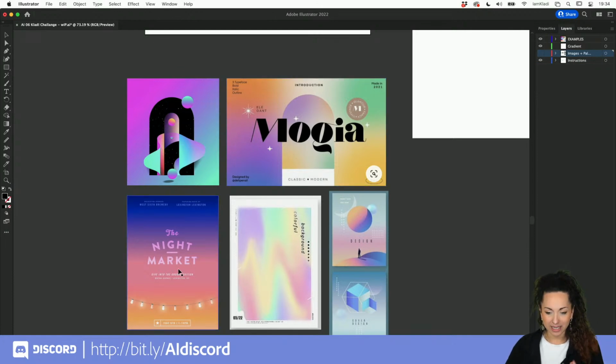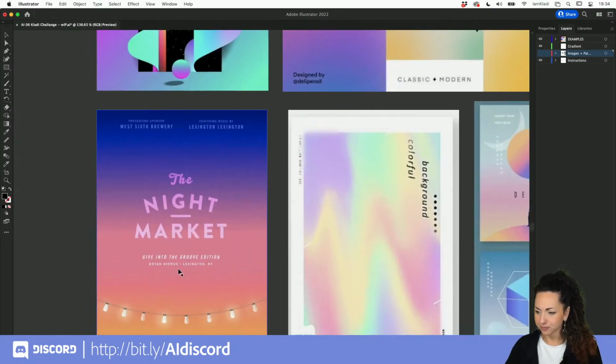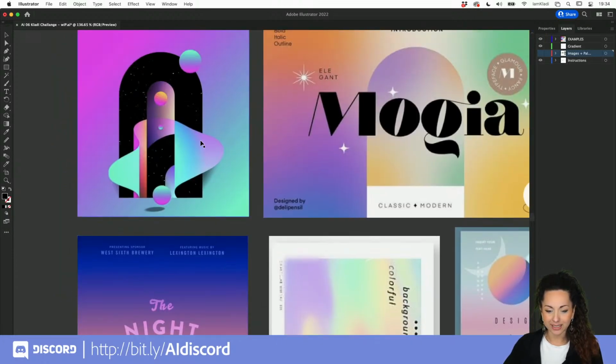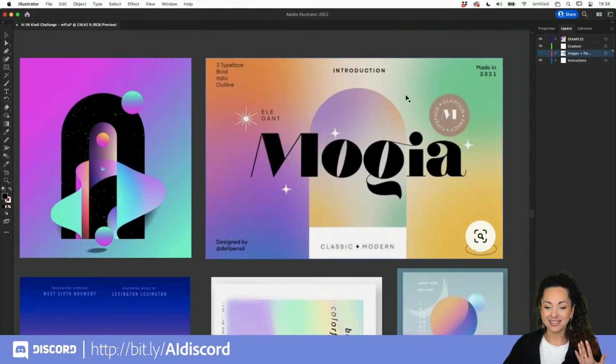And just for you to get an idea of what we're talking about, this is definitely something that we can create with a linear gradient. So I'm just going to go ahead and show you those first, while these other gradients are most likely the magical freeform gradient.